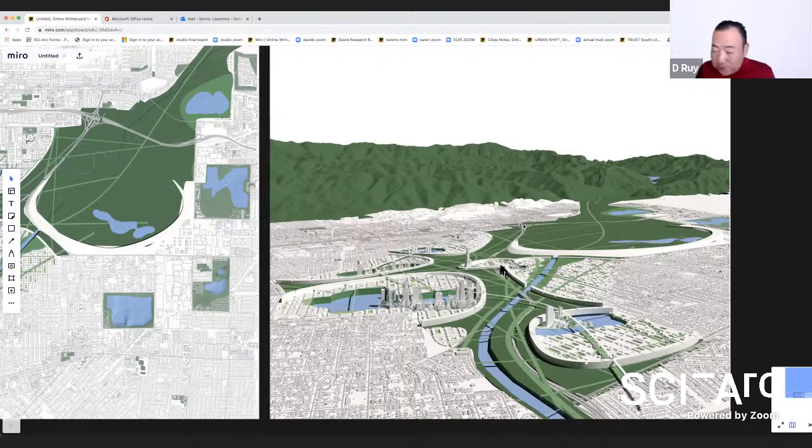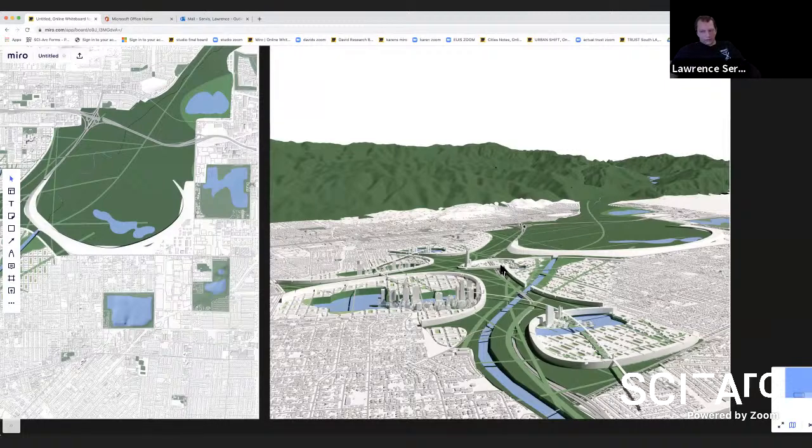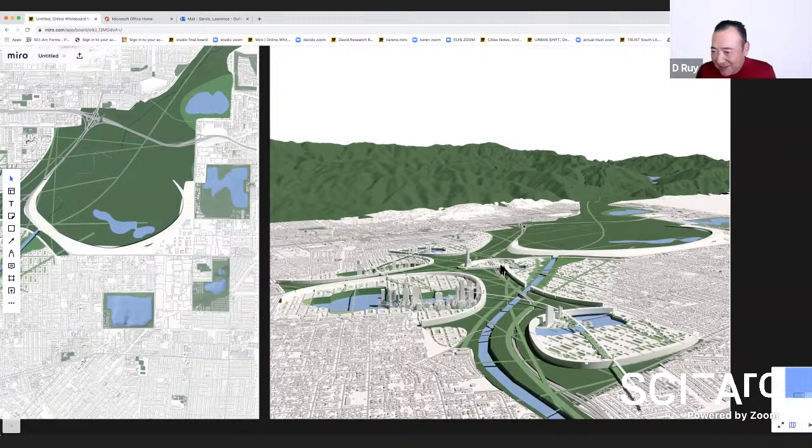Like the infrastructure bill looks like it's going to be passed. It's going to be billions of dollars now that are going to go into carbon capture facilities and things like that, which might actually find a good home in areas like this. So that's not grass. Carbon capture facilities look like refineries, actually. But it is sucking carbon out of the atmosphere and burying it. So there may be a lot of this kind of possibility that could be a plausible argument to make for why densification might happen in areas like this.